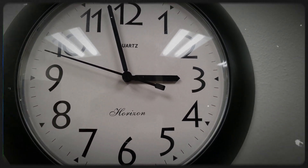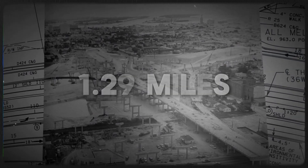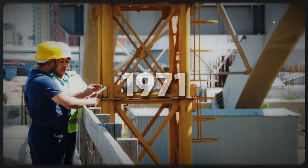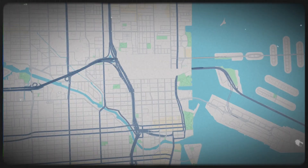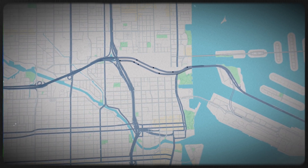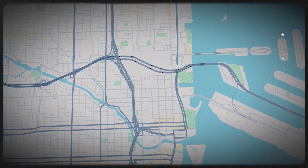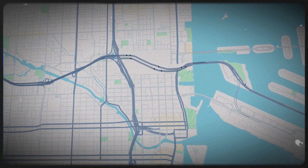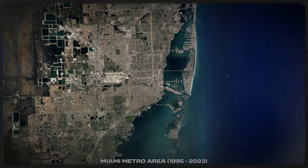Let's rewind for a second. Miami's I-395 is just 1.29 miles long, but it punches well above its weight. Built in 1971, this chunk of concrete has been a key player in connecting downtown Miami to Miami Beach — like an artery pumping lifeblood, commuters and cargo, between two of the city's most important areas. Trucks heading to the Port of Miami, tourists on their way to the beach, locals trying to dodge gridlock — everyone uses this thing.